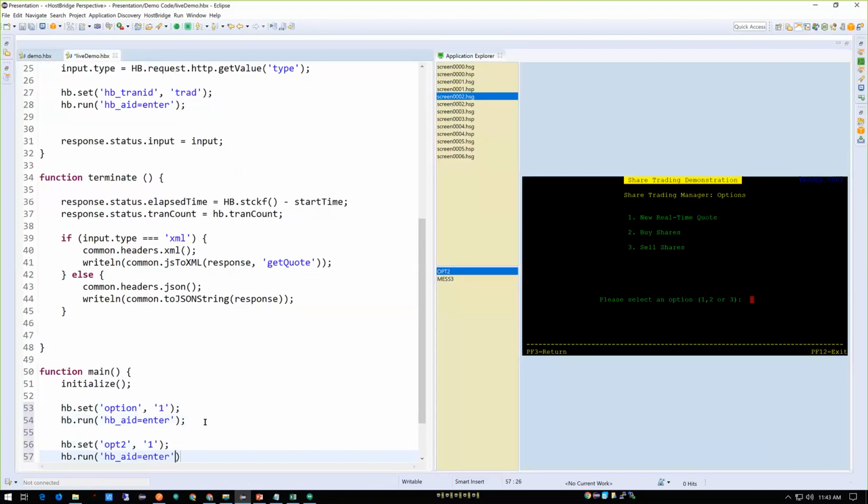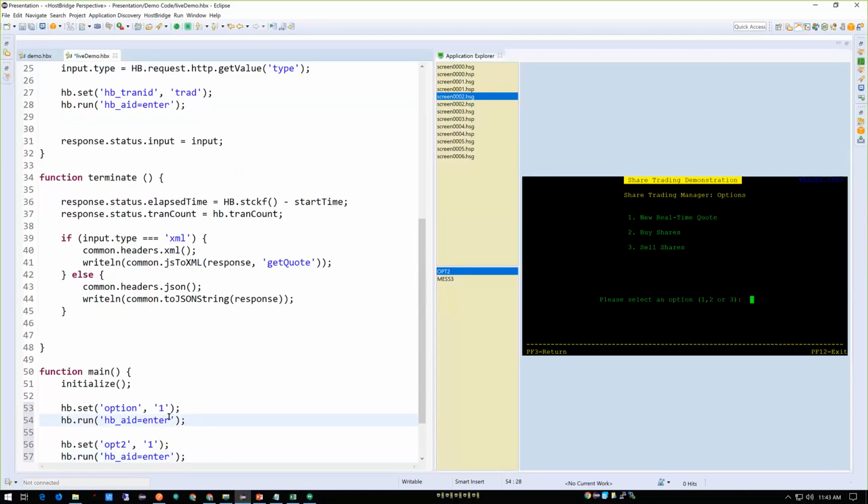Now, what happens, though, if I'm not on the right screen? What happens if I screw something up here and I don't end up on the right screen? Or if there's an error and I end up someplace other than what I expect? I'm not doing any defensive checks here. None. But I can. I just haven't up to this point. I could write all sorts of code after this that checks to see what screen I'm on and those types of things.